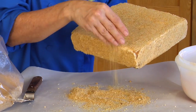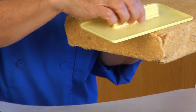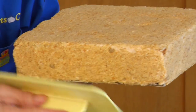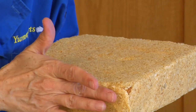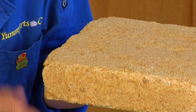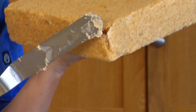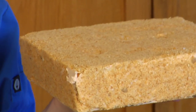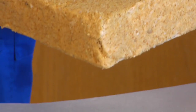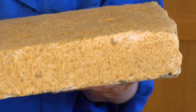Okay. And then as you can see, once I press it, it looks more like a sandcastle. Okay, and then any spots that I missed, I can come back and do, on the top, on the sides. I missed a little spot right here on the side, so I can just come back and put a little frosting on that. Little sand, press it down, okay? So then you can clean that up.